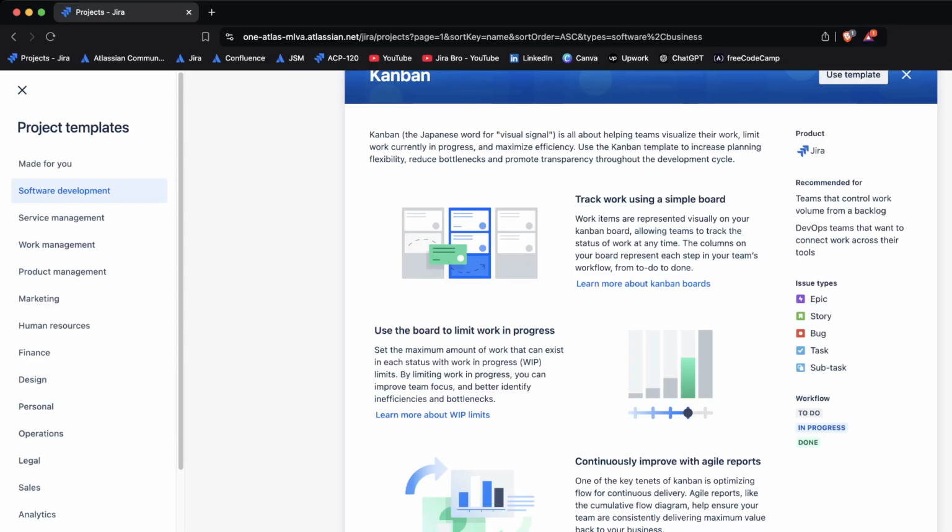So you want to limit as much as possible the in progress work. This could be in progress, in review, in code review, it doesn't really matter. You just want to get the job done. If you want me to be more accurate, it's like getting the shit done. So that is the number 2 purpose of the Kanban.